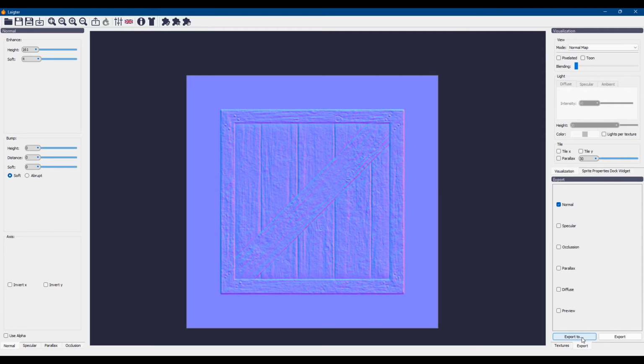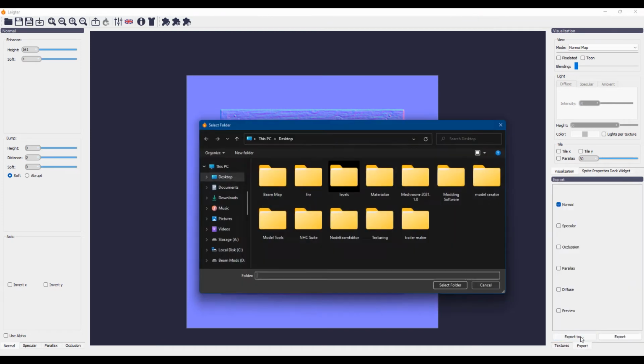And when you get ready, basically you have some options down here. You got the export area, and you can select what maps get exported. This is always going to export in PNG. I don't think there's another option to change what file format it exports in. So it is what it is.